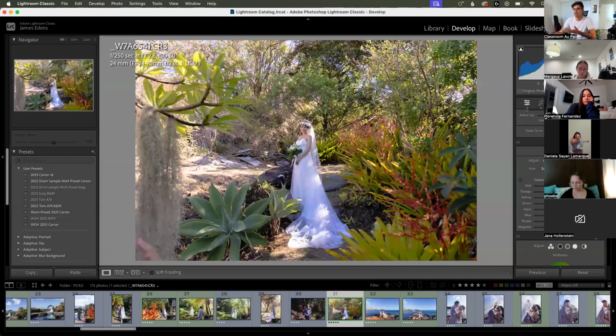You might be surprised, even in this photo, for example. This is something that a lot of people don't really figure out until you start editing. Most people think that the predominant color here would be green, but the predominant color here actually is yellow. A lot of what we think registers as green is actually yellow.